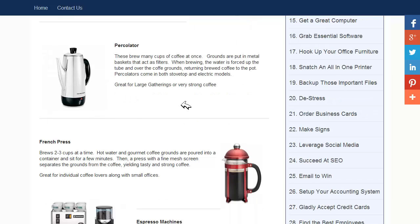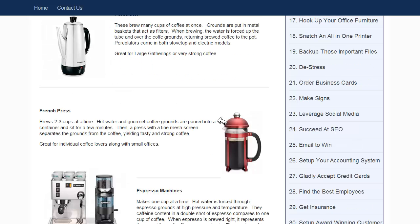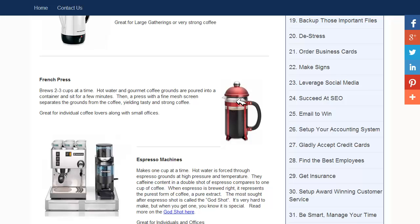Next is the percolator. Good for large gatherings and also makes very strong coffee. And then there's the French press. This is what gourmets like to use.